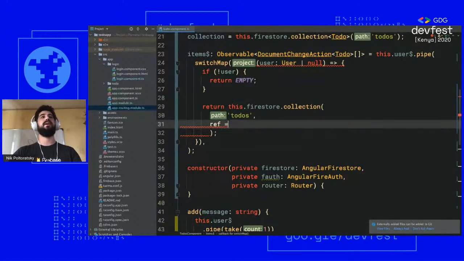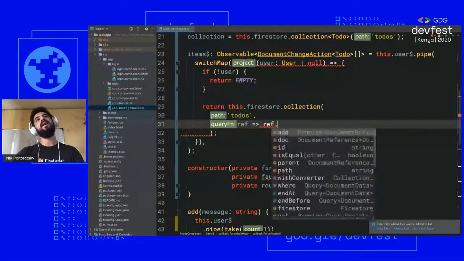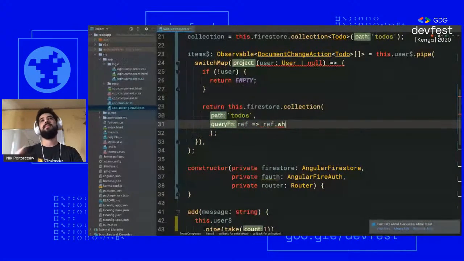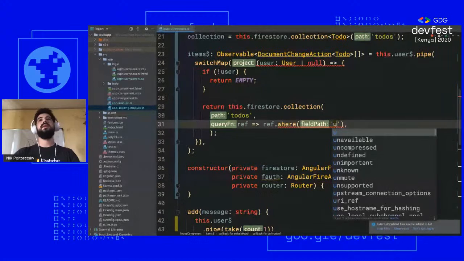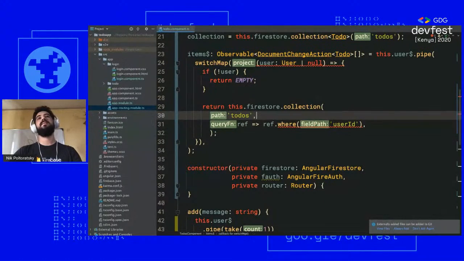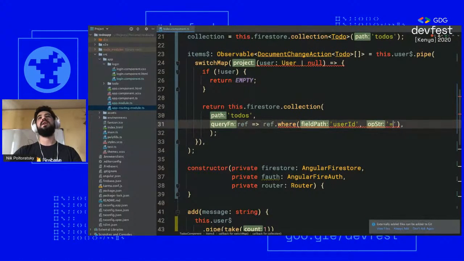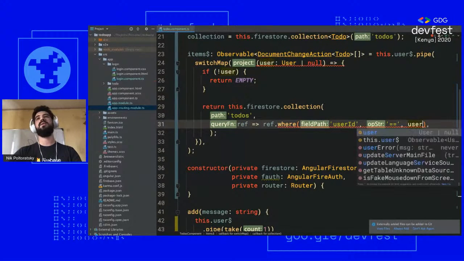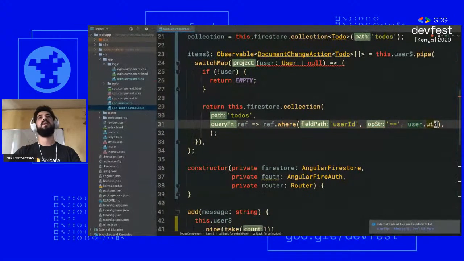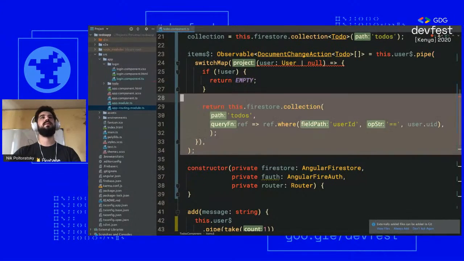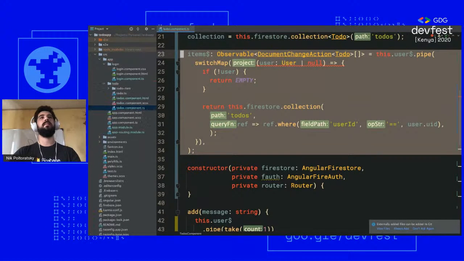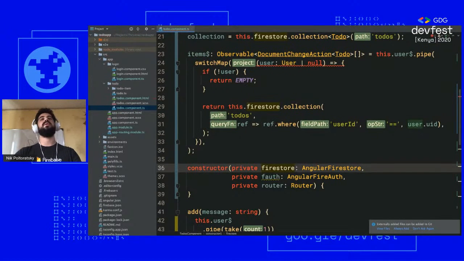So here's a query function that gets a reference to the collection, and we can say just get all the items that match the where criteria, like all the items where user ID equals the user ID, and boom, equals the user ID.